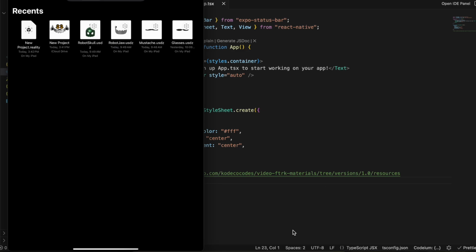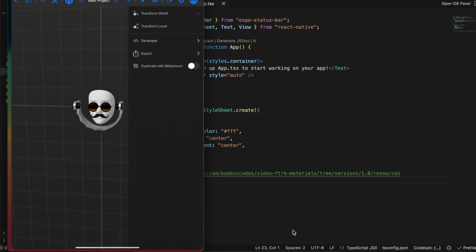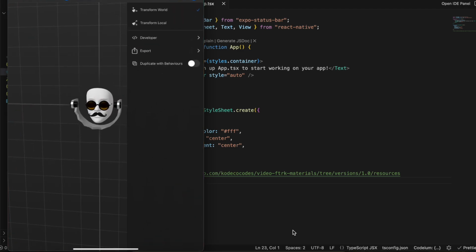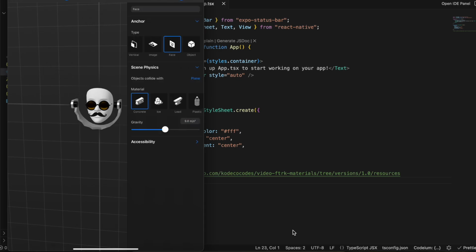Sorry guys, there is one more thing which I forgot to tell you. If you remember when we created the project, at the very start we gave it some name. So if I come over here, you can see at the very top we have given it the name face. If you have given it some different name, do remember this name, because we'll need to use whatever name you have given for your scene inside our code as well. So that's the important part.